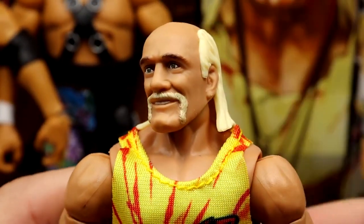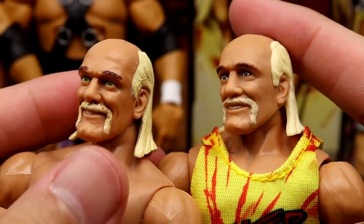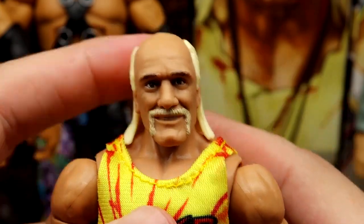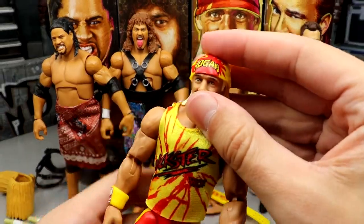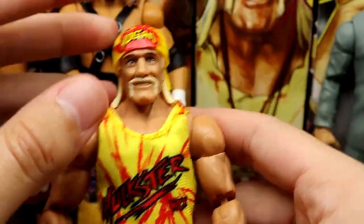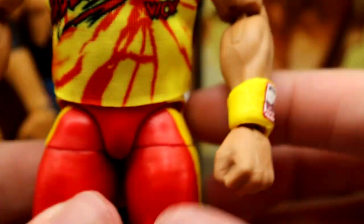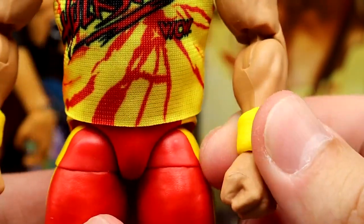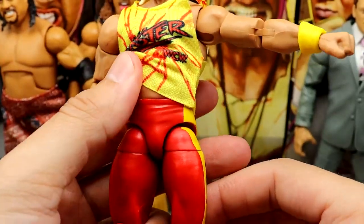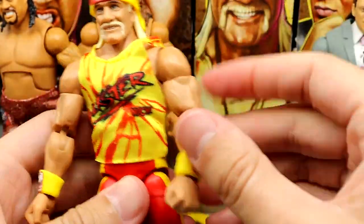Diving into Hulk Hogan — this is actually a new head sculpt, though it looks very similar to ones we've seen before. Comparing it to Elite 91 Hogan, they're very similar, though this one looks a bit better. The same light skin tone is present — we know the new torso is coming. He's got his Hogan headband, a tie-dye Hulkster shirt with WCW on it with velcro in the back, wristbands with accurate graphics, the same ripped-up torso, and double-jointed arms. He's got 'Hulkster' down the side and cowboy boots.